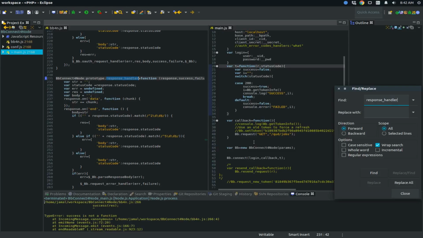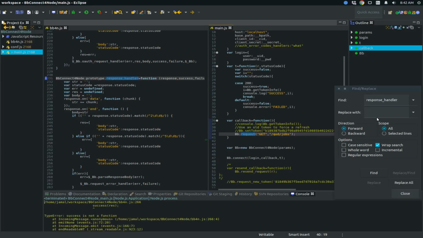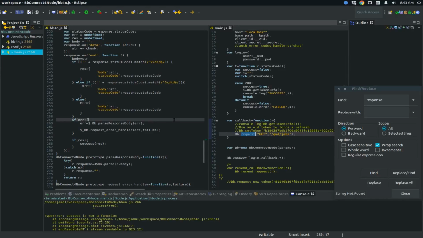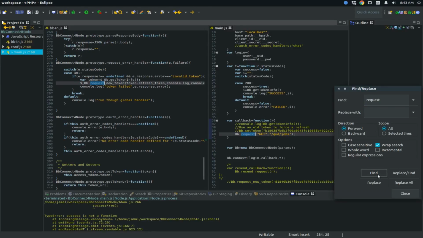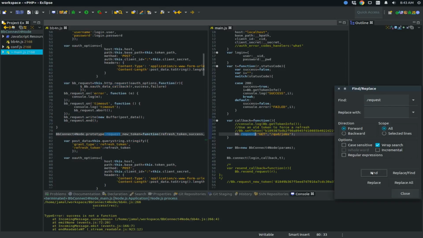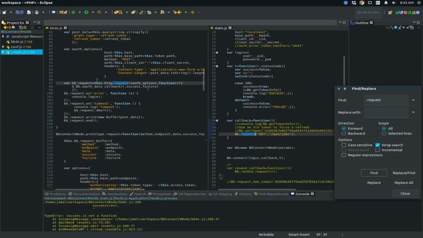So if this is login, oh, I know what's going on. I believe I changed this. So that's going to be under requests. I wish I had an outline. Do requests. Alright, so let's do requests. Let's try .requests, and maybe that'll help. Nope. There we go. Nope. That's not it. Alright.